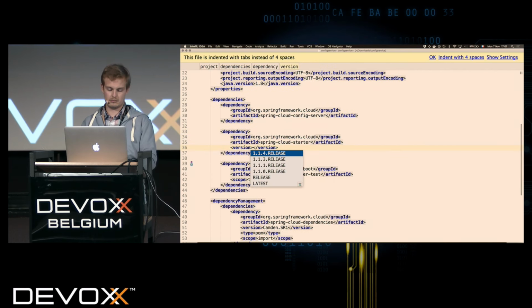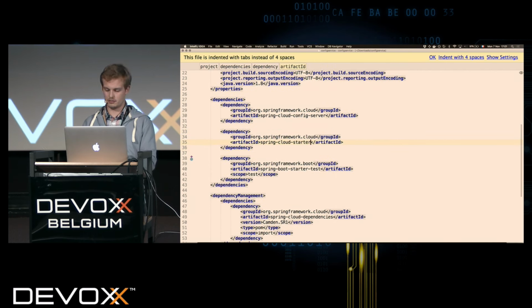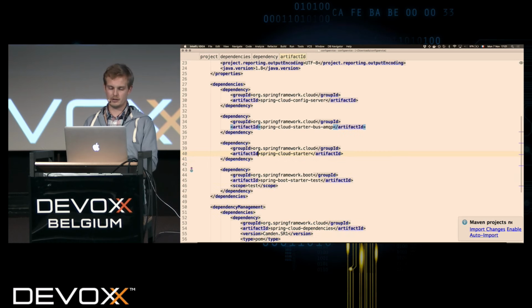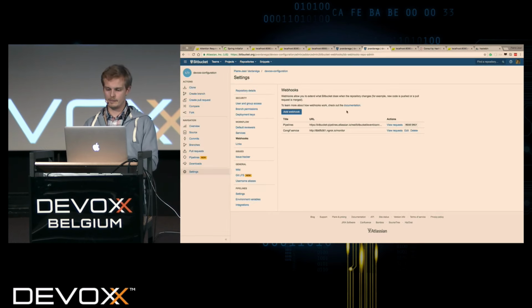So we need the same dependency. That sounds logical, if they want to talk the same language. But we also need one more dependency, which is Spring Cloud Config Monitor. This one will be used by Bitbucket to trigger changes. It's like a webhook, like what you used to do with Jenkins, for instance, to start a build or something like that.